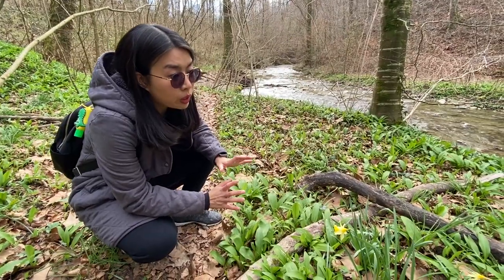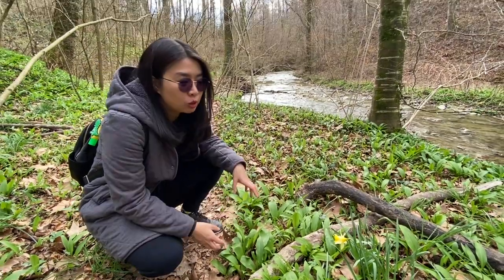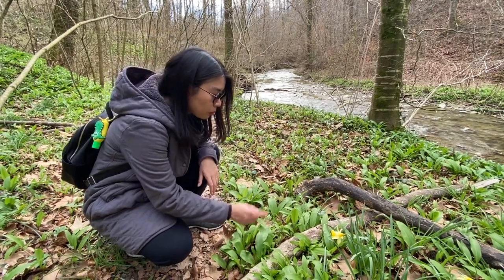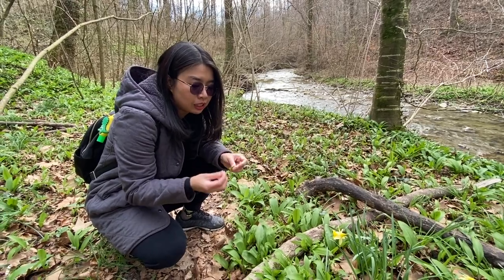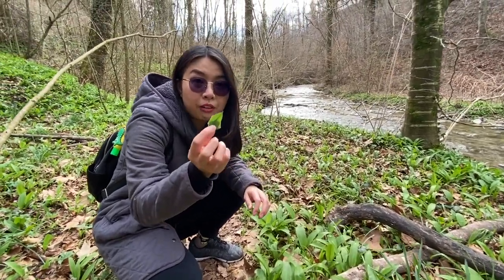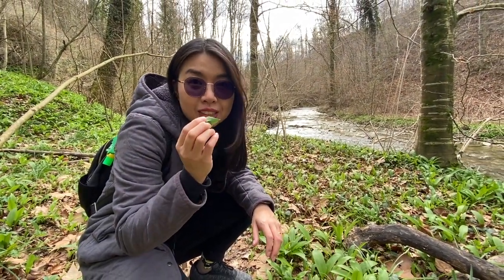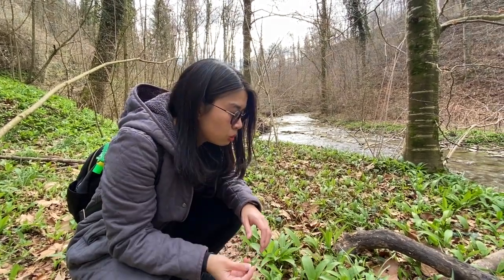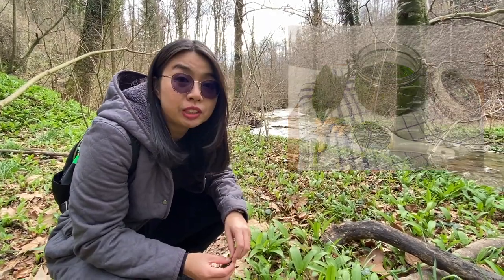The great way to distinguish them is by the flower. However, when they're flowering, it's a bit too old to eat, so it's actually best eaten when it's young. One way to identify it is to take the leaf, crush it in your hands — you should be able to smell a very distinctive garlic smell, which is lighter, you know. And it's very delicious. You can use it to cook, make pesto, and a lot of dishes can be made out of this.